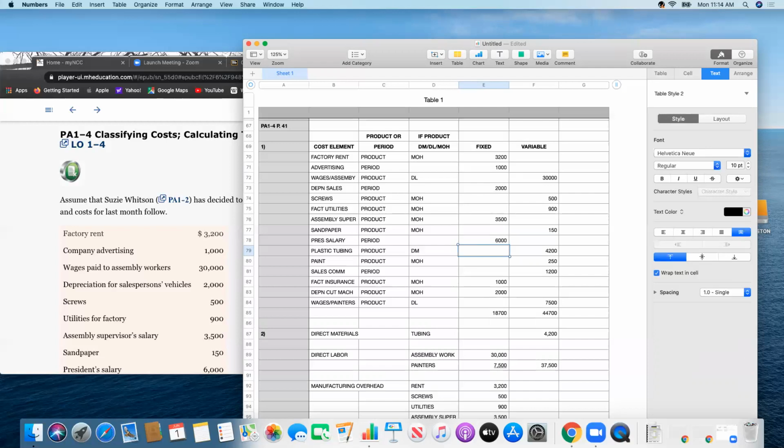Think about it. The more toys you make, the more electricity you're using. Right? If you think of it that way. So utilities is not a fixed cost. Utilities is a variable cost. Okay, well, so you learn something every day.